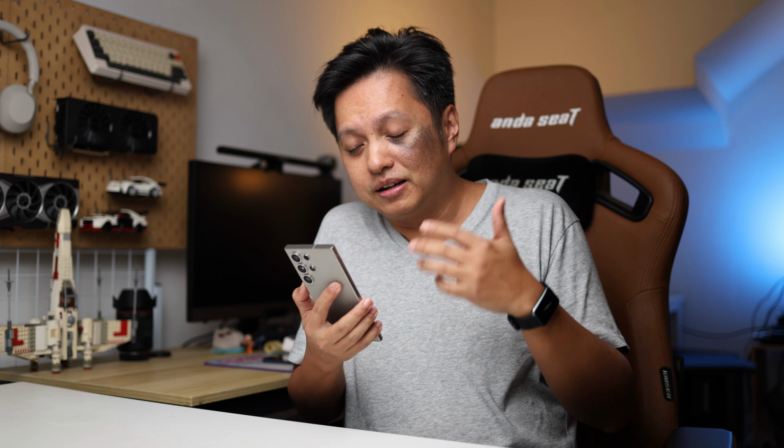So the downside is I have to place the phone near my speaker, record it with voice recorder, and then only it will transcribe, which explains maybe that's why there is some error in the transcribing, because I'm not speaking to it directly. I am playing it on my speaker for the phone to record. So yeah, there's a bit of a miss there, and I hope that Samsung can upgrade on this feature so that I can put my MP3 voice recording and transcribe it into text, which will be a lot more helpful, seeing that this phone already has AI features.